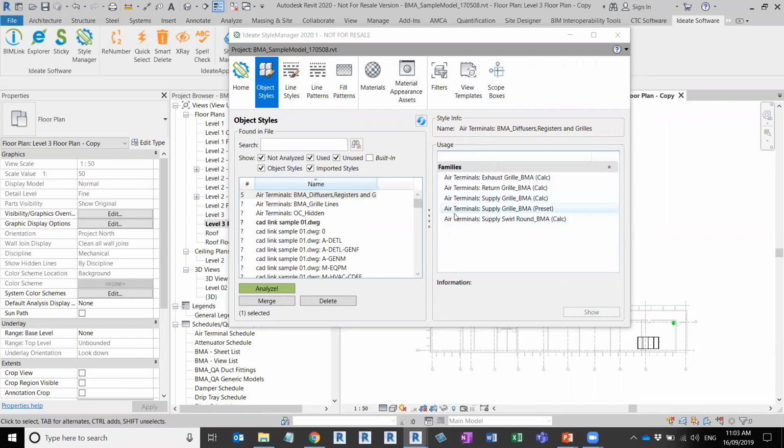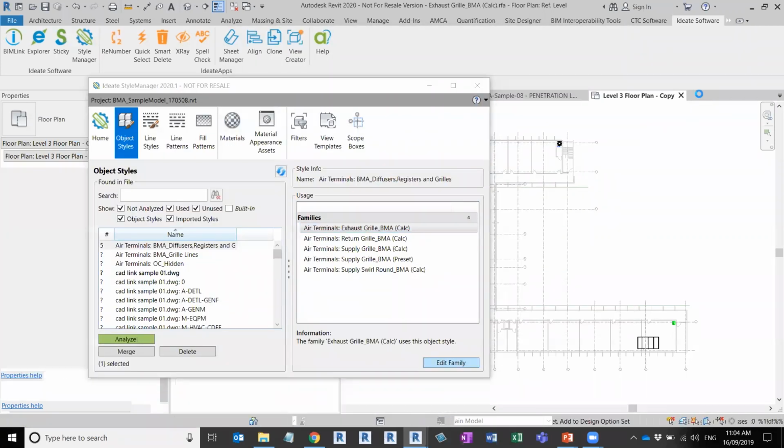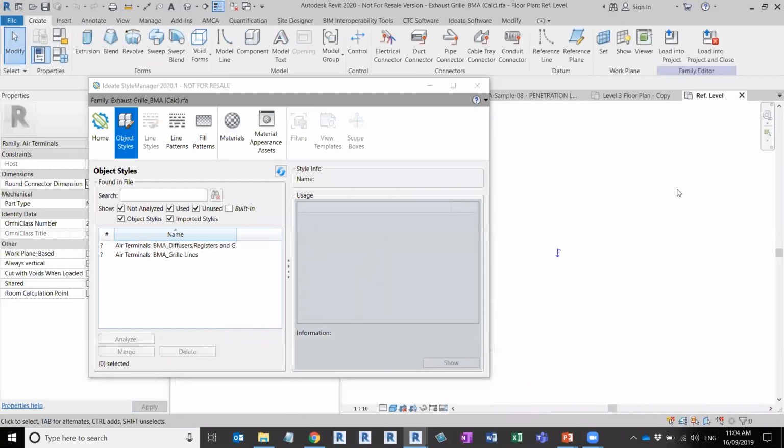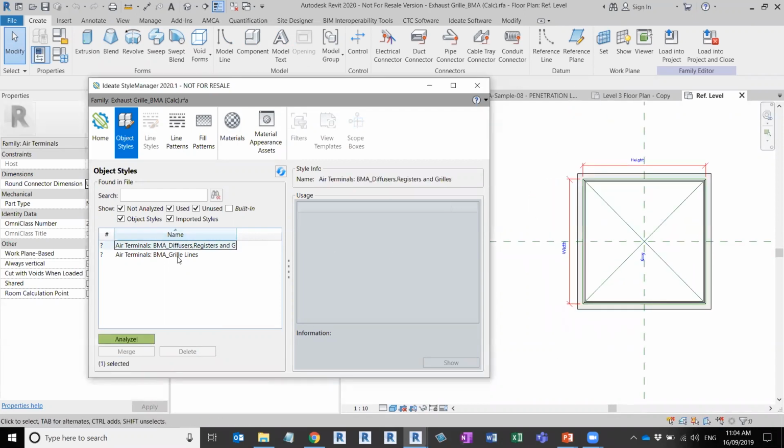So it'll tell you not only if it's being used at the project level itself, but if there are families in the project that are assigned to these different styles, depending on what they are, it will list those for you there as well. So you can even double click into those or edit the family, and you can start to drill in. It'll open up that family inside of your Revit session, and you can start to edit that family and see what elements in that family are assigned to that style. So you can start drilling in and clean up and find where those are, if there is a non-standard one in there, and clean those up.